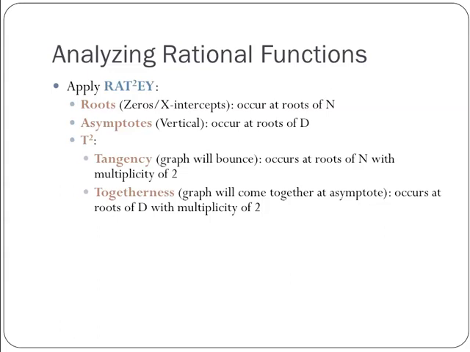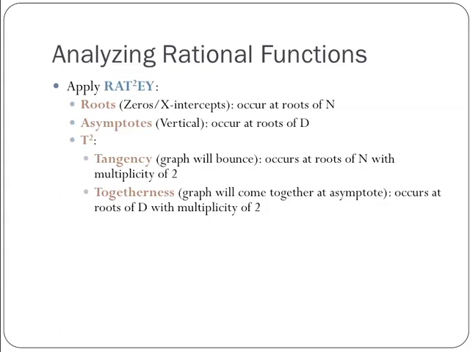So either from both sides, it will both be going down, closer and closer to the vertical asymptote, or it might be going up on both sides as it gets closer and closer to the vertical asymptote. But in other words, togetherness means the graph is going to be coming together in the same direction, closer and closer to the asymptote, but they won't be going in opposite directions.